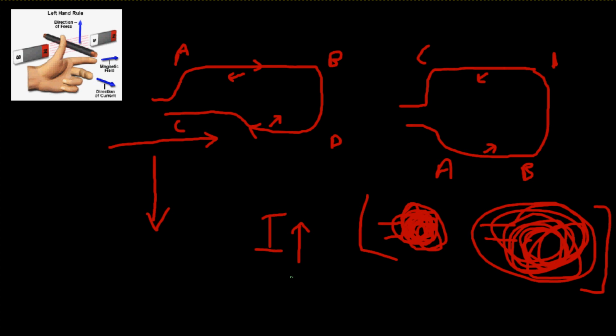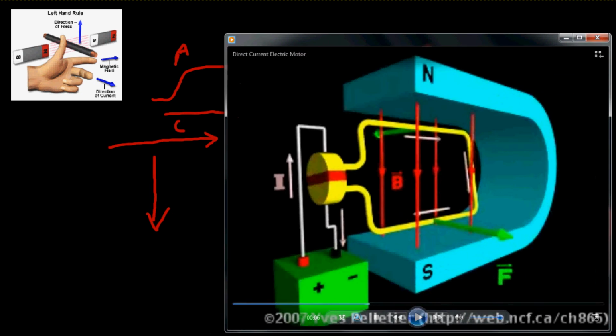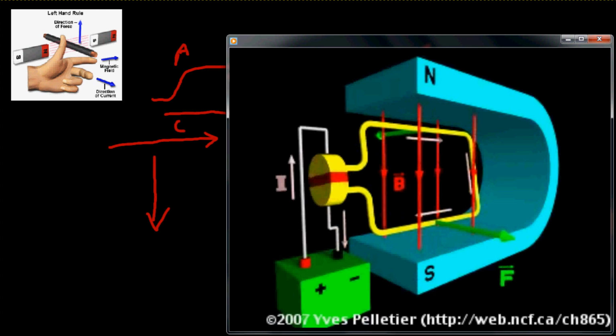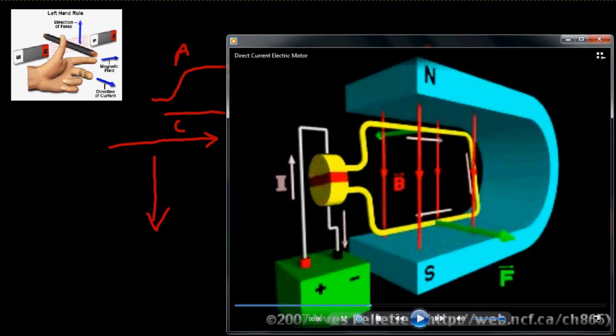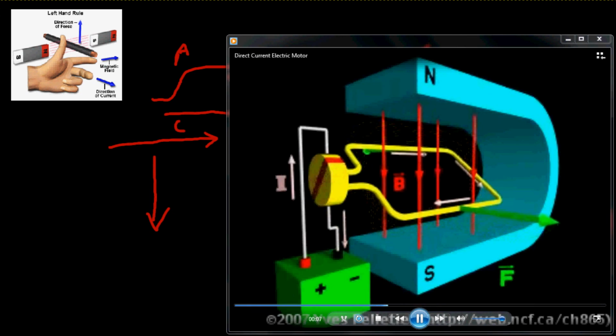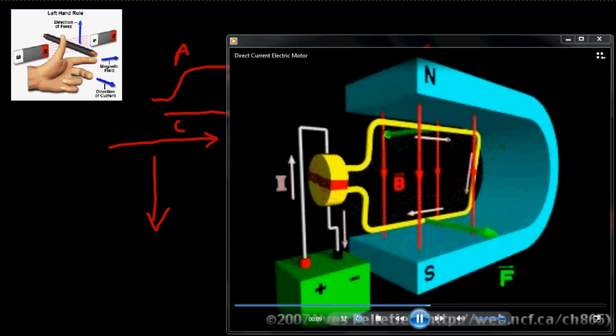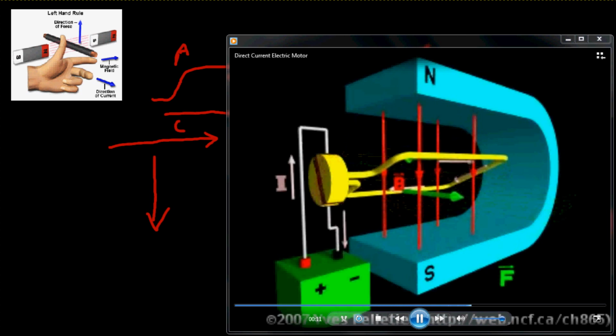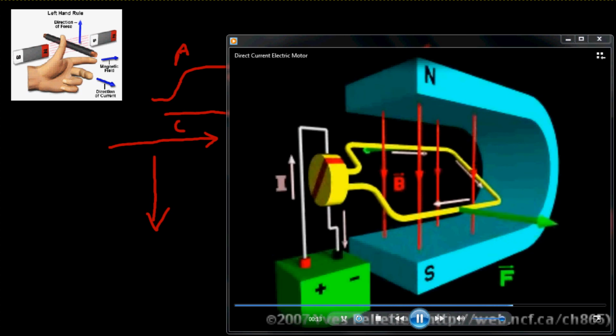So that's it, and I don't blame you if you have a few doubts right now. If you do, you can watch the animation at the URL. Just search. In fact, for this chapter, you can get everything on the net, because it's a common confusing topic. So you'll get many of these animations also for the AC generator, and I'm pretty sure there'll be a few for section A as well, like electric bill and all, if you didn't get it. So that's always there. The URL is here.